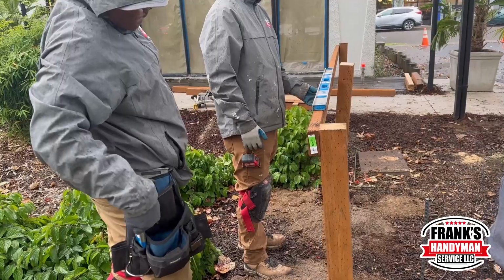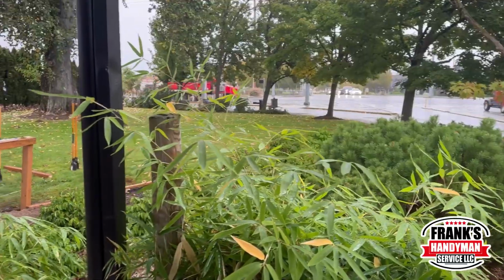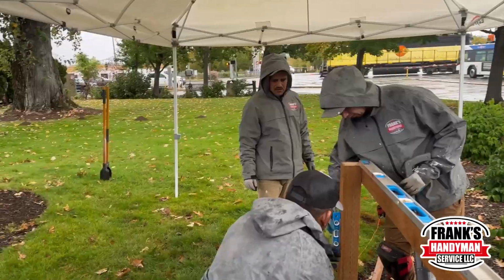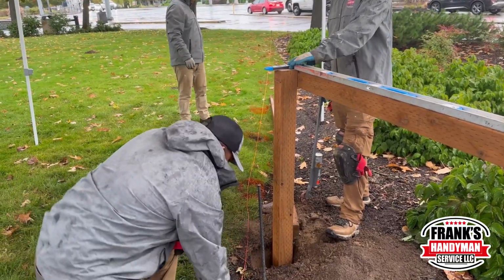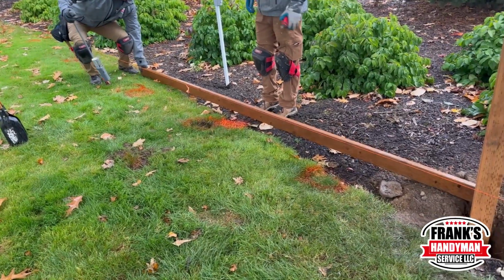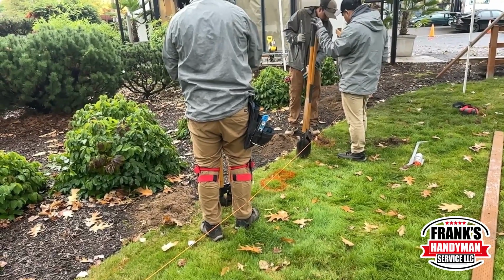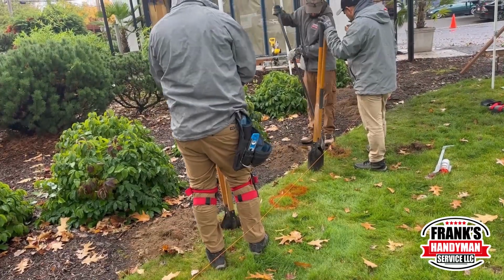Now we're getting further along, and as you can see here, we're already getting a little bit of the section on the vertical section. It started to rain, so we had to put up our tarp, make sure we stay dry. Makes the job a lot easier. Always make sure, as you can see, we have the levels going vertically and horizontally. Always make sure it's right in the middle. Well, the bubbles are right in the middle. That will let you know that it is leveled and it is where it's supposed to be.